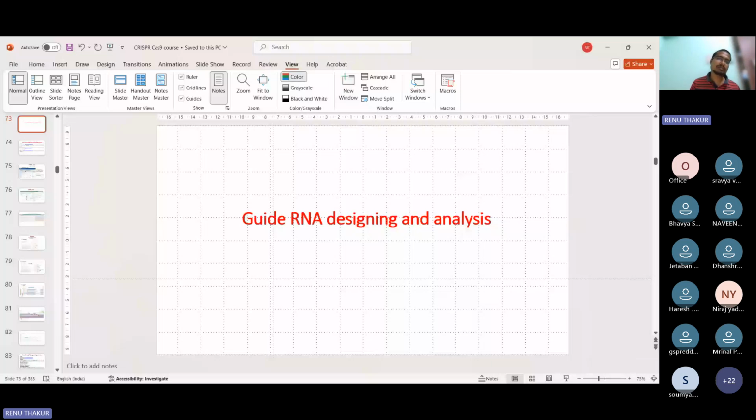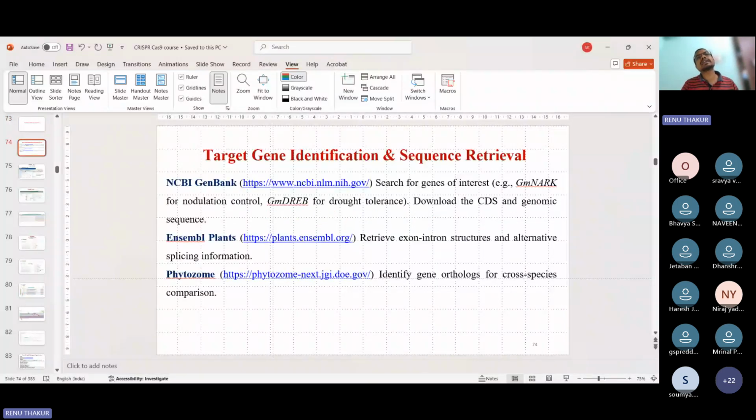First, we'll discuss target gene identification and the sequence retrieval system. All the sequence databases are stored in a particular basic platform called NCBI GenBank, the National Center for Biotechnology Information GenBank.